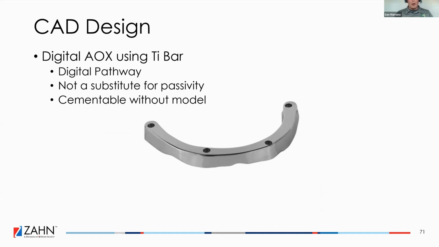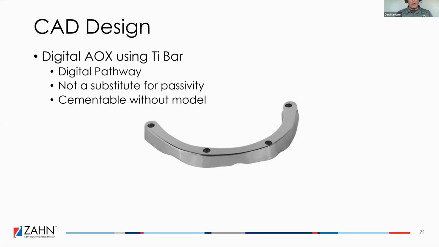Titanium bars. It is a fully digital pathway because you can cement this without a model. It's not a substitute for passivity. I see a lot of people talking about using bars because they don't have a passive fit. That's not a substitute. You will still have problems with that restoration down the road: broken screws, implant bone loss, stuff like that. But I don't do a ton of bars. It's becoming a little bit more popular in some cases, maybe just because of Instagram or whatever. But I was outsourcing a lot of them, and I was just so frustrated.